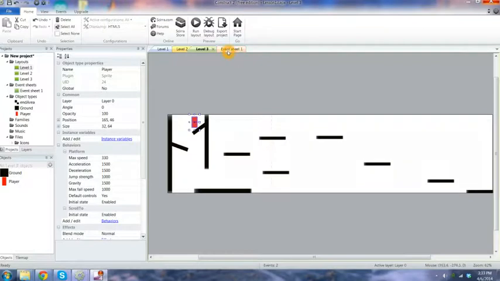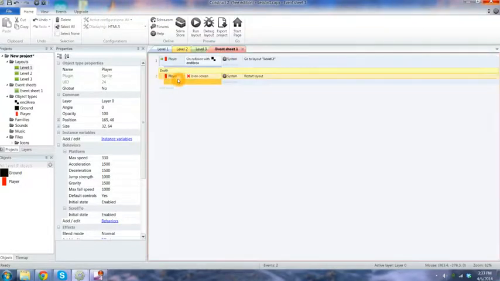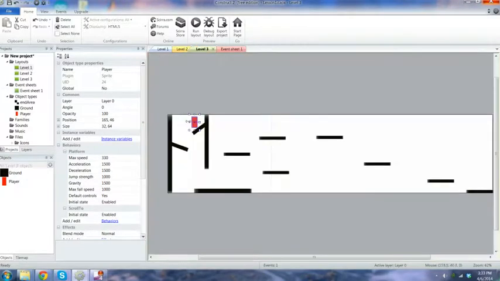First, let's go to the event sheet and delete how our player dies. So just select it and press delete, and then let's rethink the case where our player should die. So we want him to die only when he gets below this point. So how do we do that?